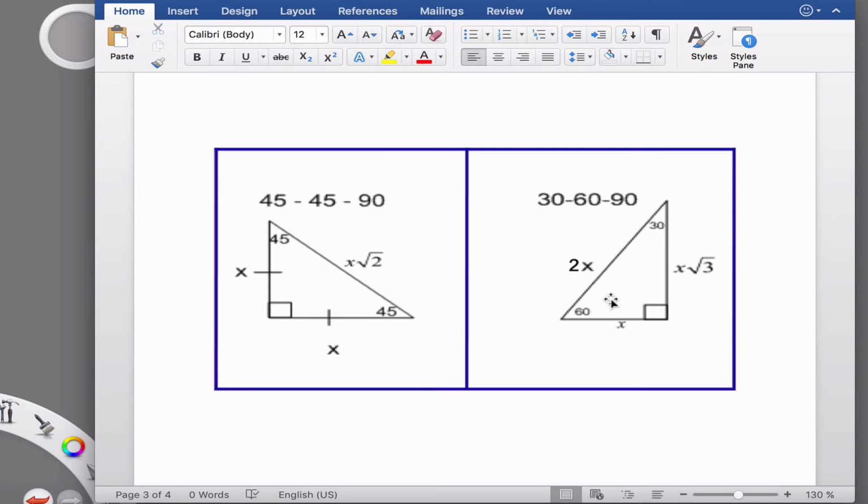In this triangle, suppose I wanted to focus on the 60 degree angle here. In this case, the opposite side of the triangle will be x times the square root of 3. The hypotenuse would be 2x, which is across from the right angle. The remaining side would be x. If I were focusing on a 30 degree angle, the opposite side of this triangle would be x. The hypotenuse would still be 2x, and the adjacent side would be x times the square root of 3.